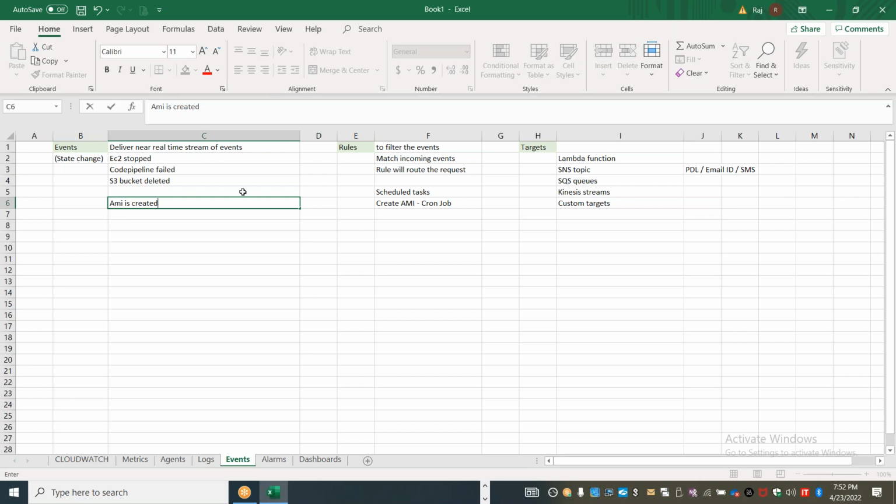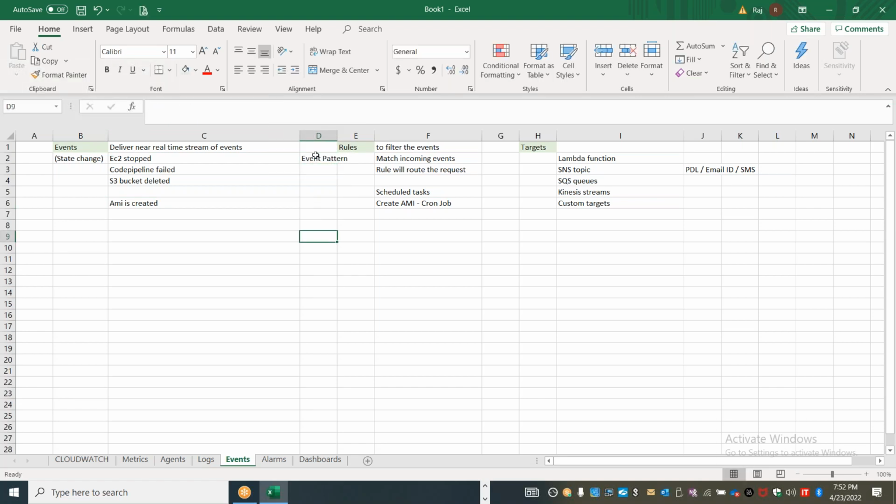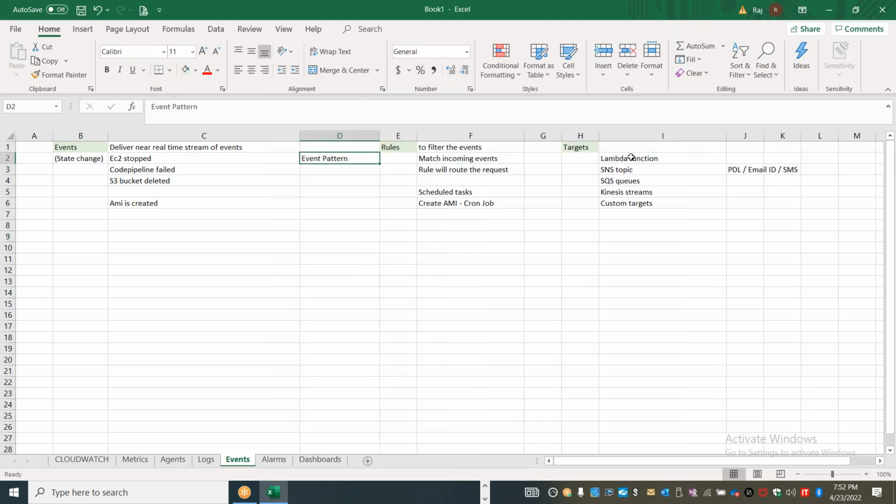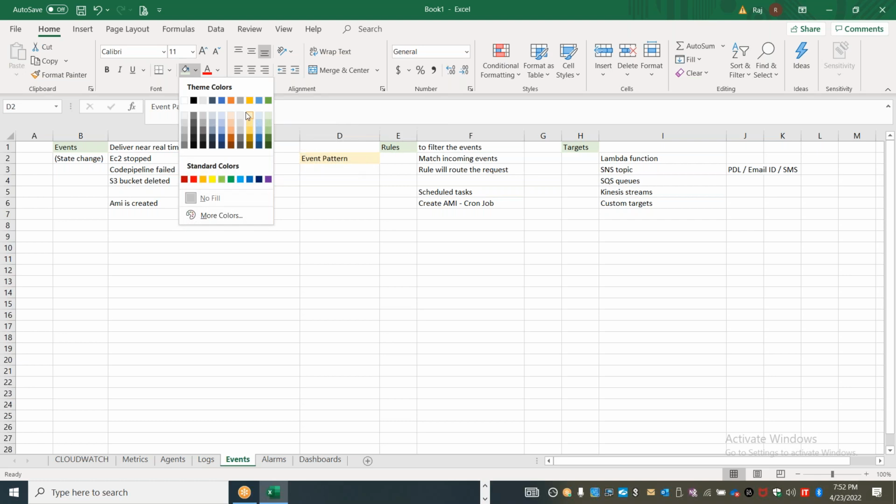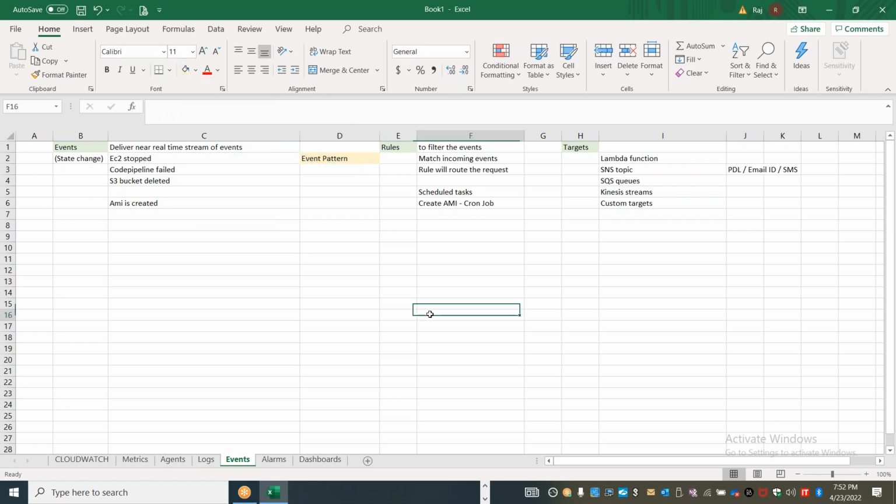At the end, these are three different things that are integrated together to match a particular thing. See, there is an event, and we have an event pattern or event filtering option. Based on the event pattern, it will take the necessary action. The action can be sent to a Lambda function or an SNS topic, or it can even try to restart the service itself. So this is how it works on a very high level.